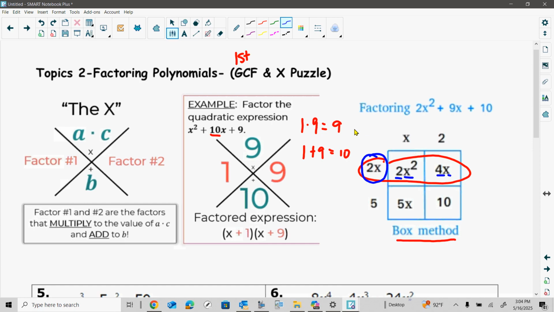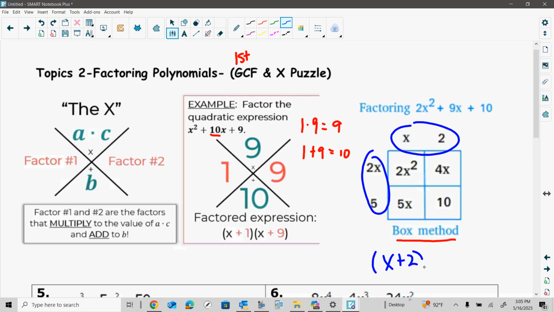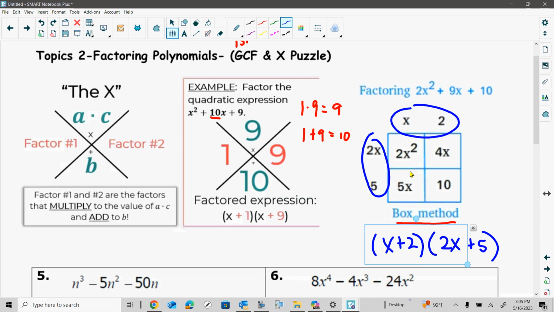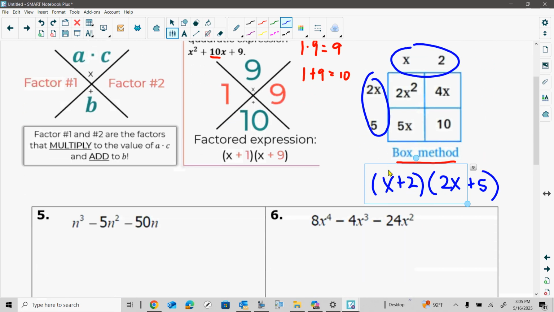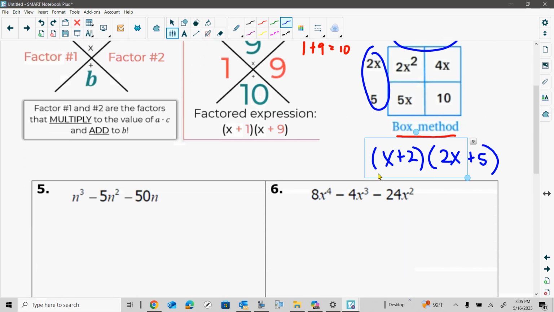And do that for the second row. Between the two, they have a 5 in common. So kind of think of it like the Punnett square we did back in the day when you were in biology. All right, GCF of each row, GCF of each column here, and that's our factors. What's on the outside here would be our factors. So this would say x plus 2, and this would be 2x plus 5. Okay.